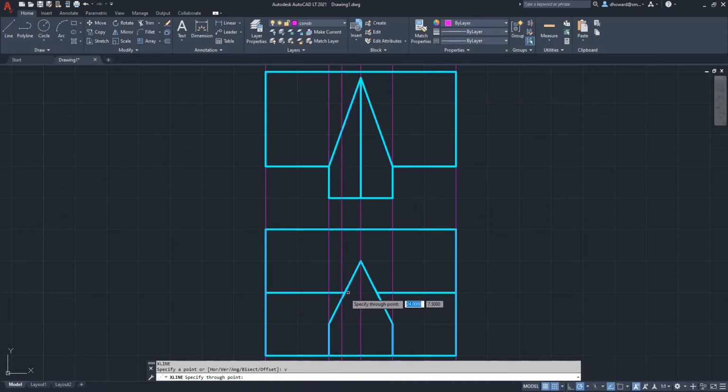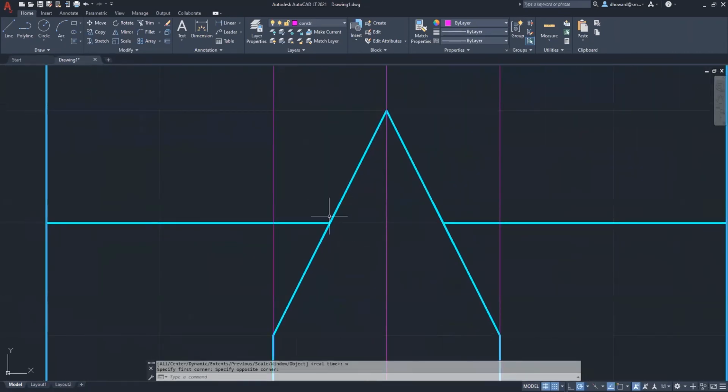got my grid snap on, and it just happens to be not on one of the grid points, which poses us a problem. Let me zoom in there real quick so you can see what I'm talking about. So this intersection, I want to mark with a line, but the grid is right here.